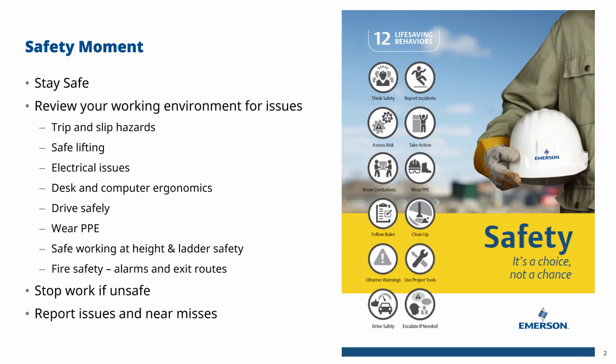First of all, a safety moment. Emerson is very concerned with safety, both at a corporate level and for our employees and our customers and clients. So the important thing is to stay safe. Review your working environment for issues and look for any hazards, and if there are any possibilities of incidents, then you're encouraged to stop work and then make sure that any unsafe items can be rectified. Issues should be reported, including near misses, because near misses, although they might not be a safety incident, could be something that next time, if we can prevent, then we make environments safer. And pay attention to these 12 life saving behaviours.